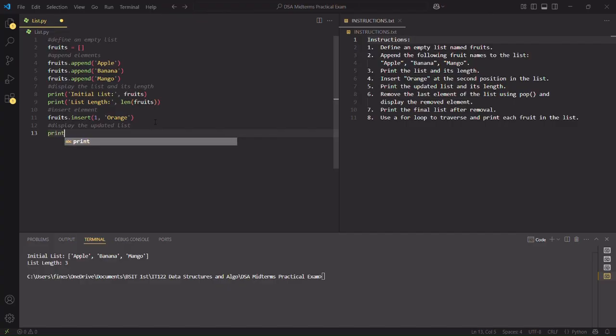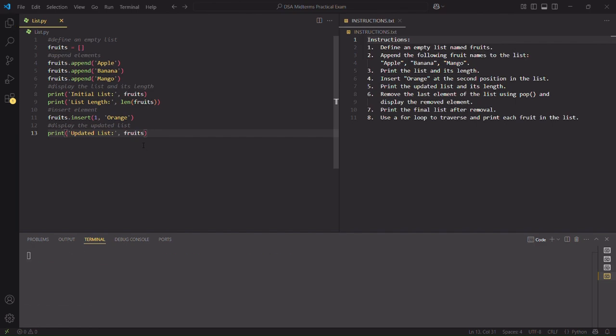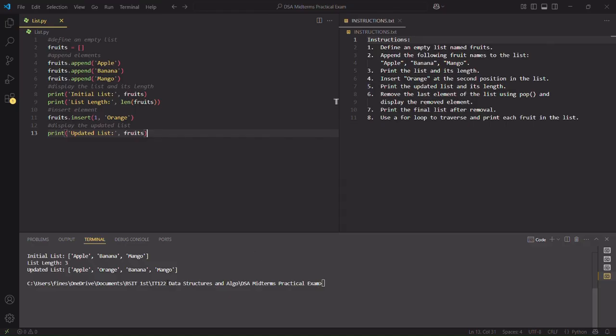So to do that, mag-print ta og updated list. And ang value sa ang variable sa atong list, ang name sa atong list, which is fruits. So to check if na-insert ba ang orange sa second position, so going to run. Okay. So the element orange is inserted at the second position.